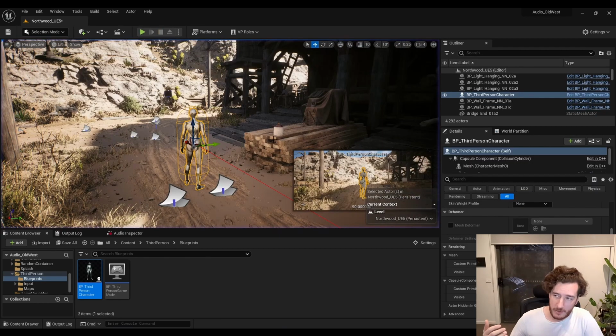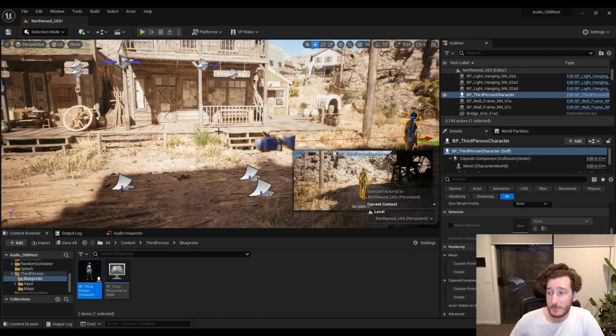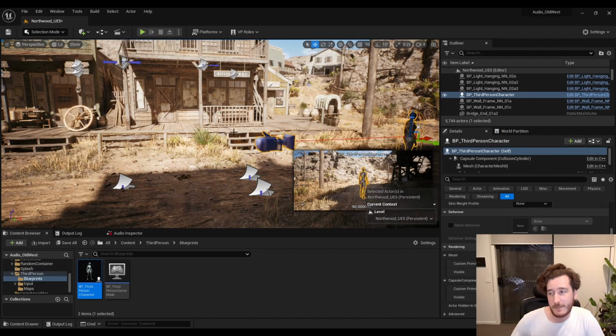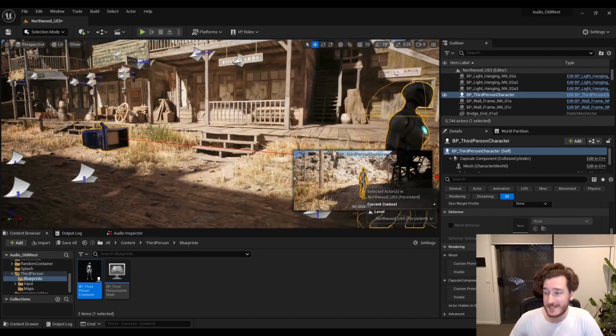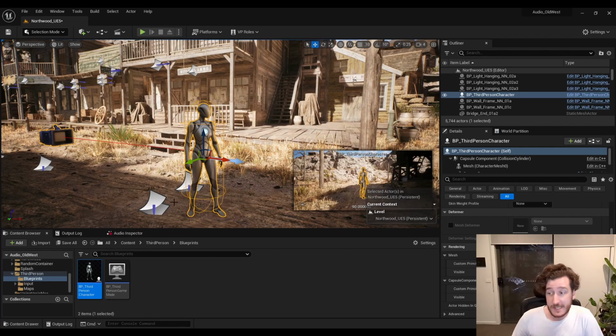Well, it's a part of possession, which isn't just a creepy thing that you do to people, but is instead something that you can do to characters in Unreal Engine. So we need to go to our details panel and start searching possession, or possess. You'll see this auto possess player, which I'm just going to set to player 0. It will be different if it's a multiplayer game.